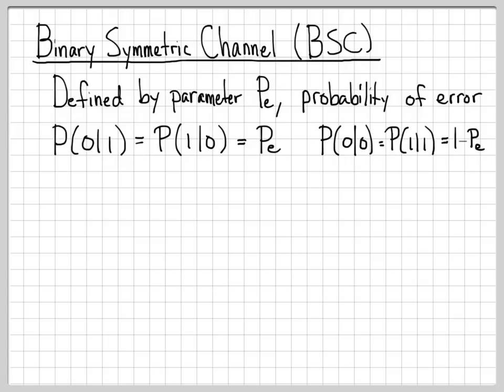Similarly, there's a probability of being correct. So if I actually transmit a 0 and receive a 0, or if I transmit a binary 1 and receive a binary 1, those would be correct decisions. So those are equal to 1 minus the probability of error, because these conditional probabilities have to sum to 1. So when my probability of making an error is P sub E, the probability of being correct is 1 minus that probability.